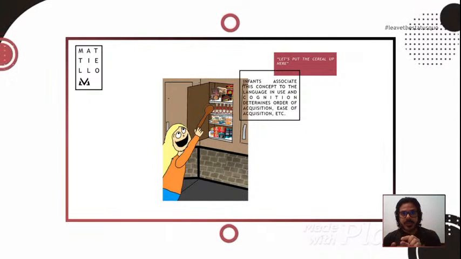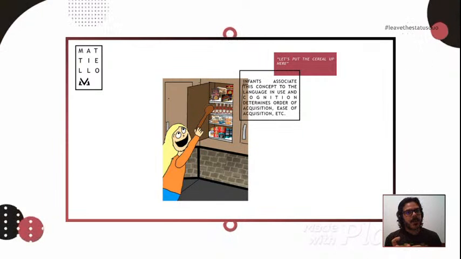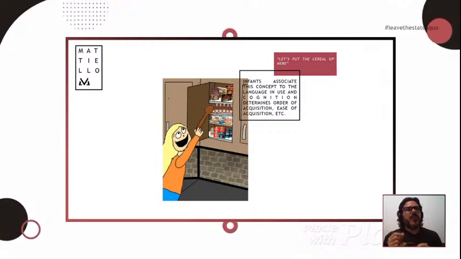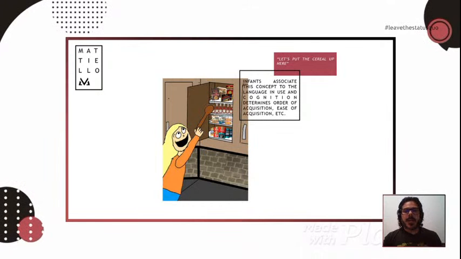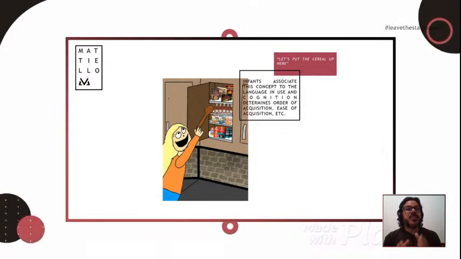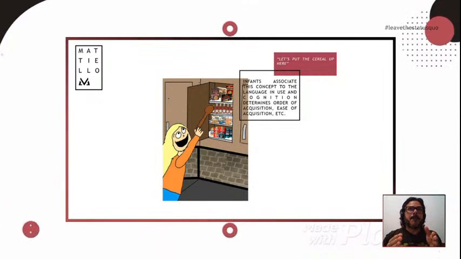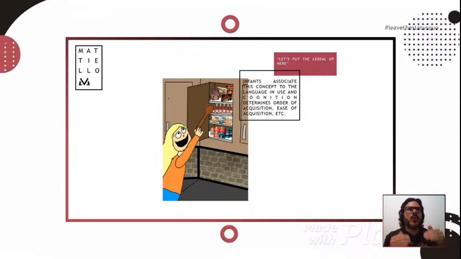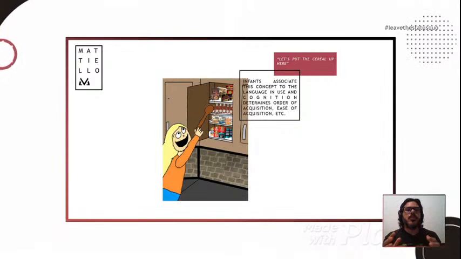"Up here" is a little bit more abstract, and that again requires a higher level of maturity for them to understand. But it may be easier when they make a comparison, like, okay, the cereal box was at a lower position, so maybe "up here" means at a higher position or at an upper position.